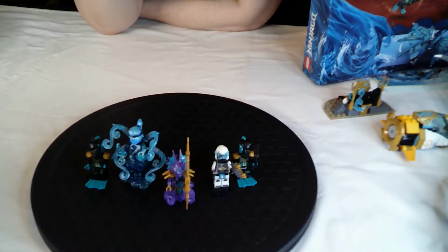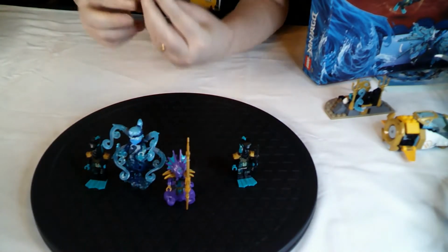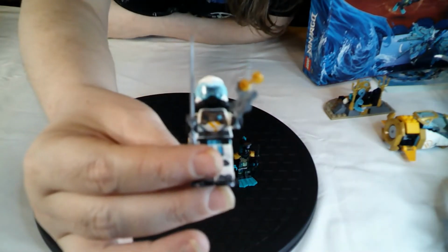So almost exactly 2 hours on the nose to build this set, and I don't even know where to start with this. Some of the moulds with this set are absolutely incredible. They really are. So we'll start off with perhaps worst figure, and this is the Scuba Zane.